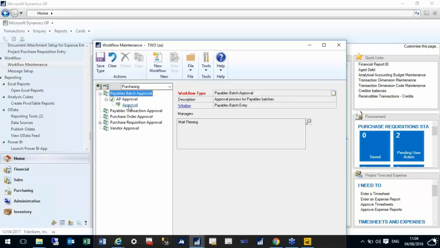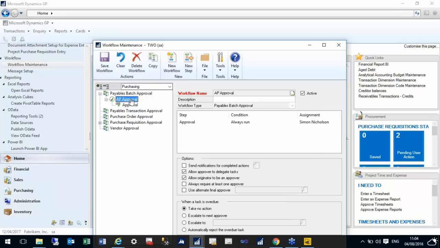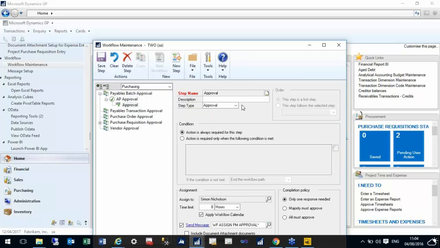So just from a simplistic perspective, I'm going to go into purchasing and show you my payables batch approval. I've got AP approval. So I have my learned colleague Matt as the payables manager. And within the approval, you can have a number of steps. So if you have conditions of a specific cost center or range of suppliers or anything along those lines, you can actually add conditions in.